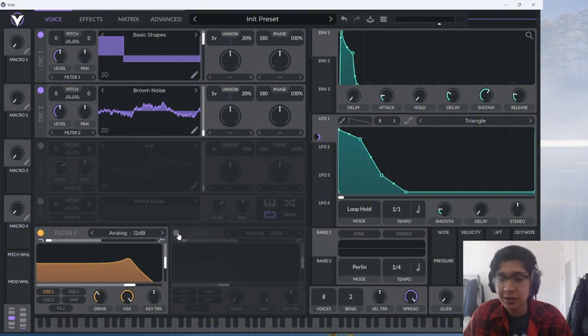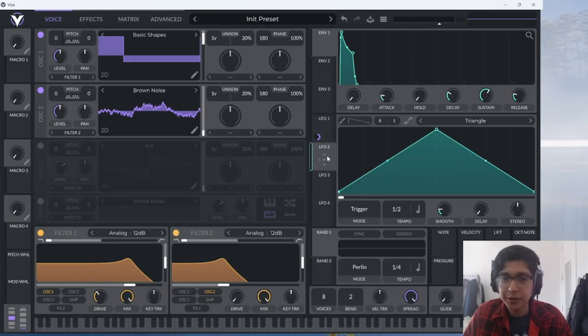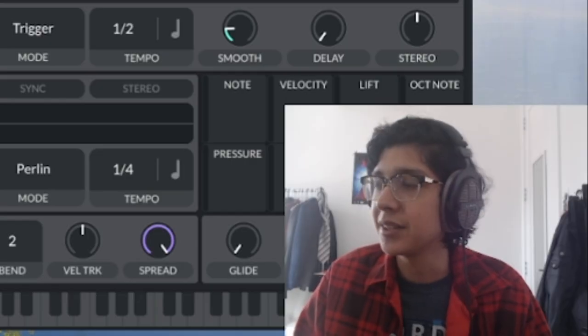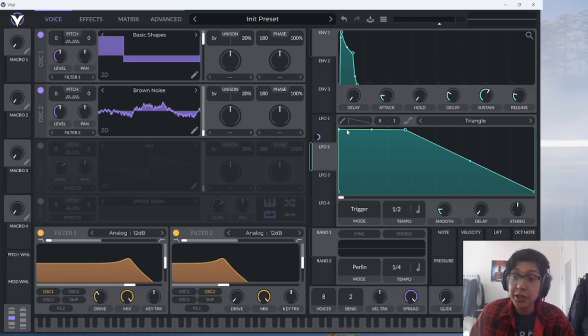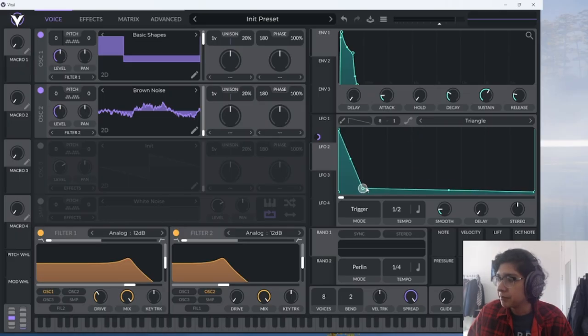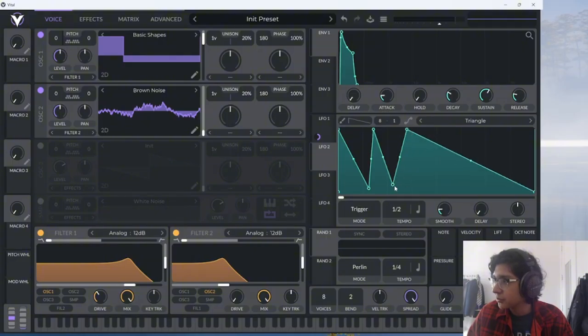Great. And then for our next filter, we're gonna actually use another LFO here, and this LFO is gonna be something, that's for sure. So for our other LFO, we're just gonna be giving this a little of a sawtooth form through each increments here. This is gonna be for giving our sound a bit of a wobble effect.